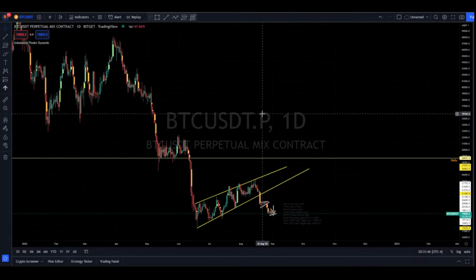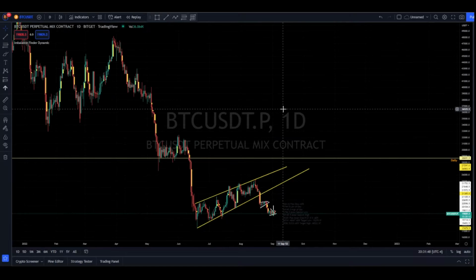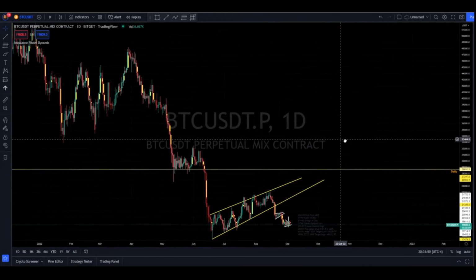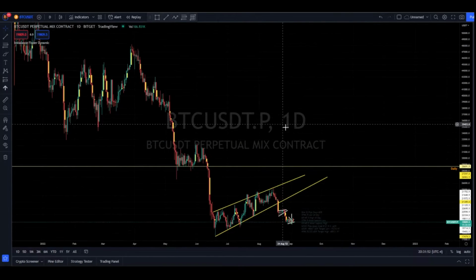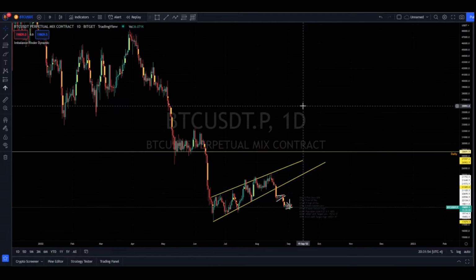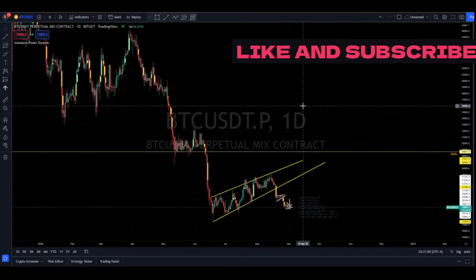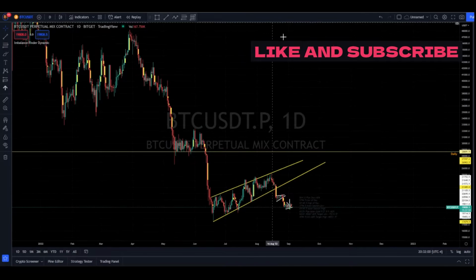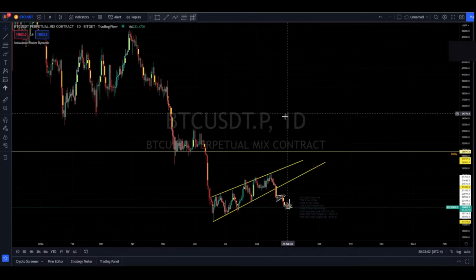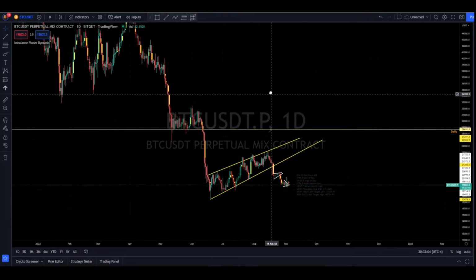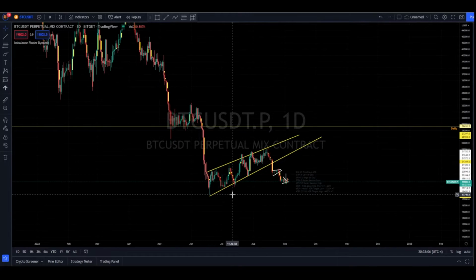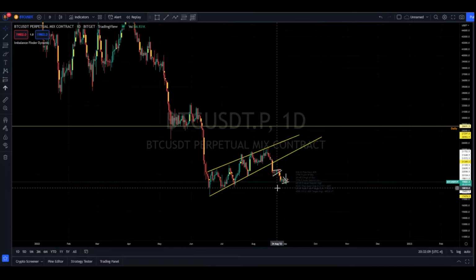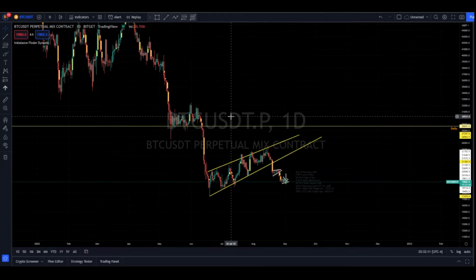This one's a late post because I've been out biking and hiking today, just enjoying the outdoors. But it's about 8:30 p.m. Eastern, and I thought I'd come in and see what Bitcoin's been doing. I saw earlier it was trying to break down a little lower, so that was fun. But no trading for me.